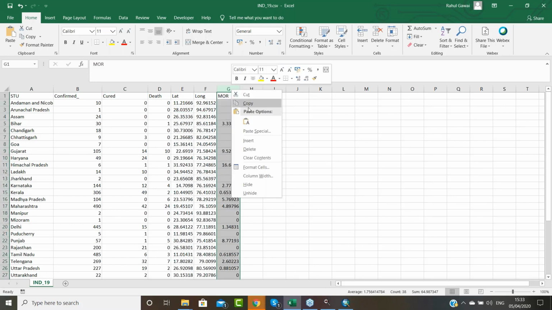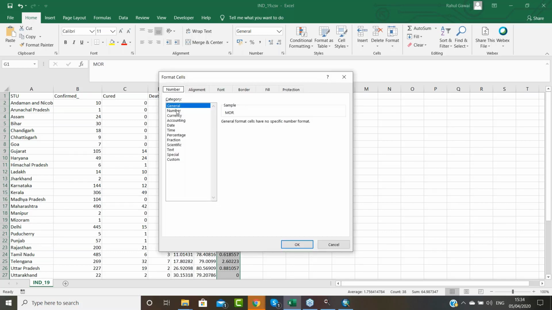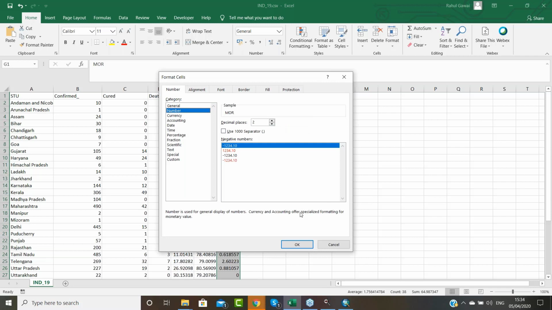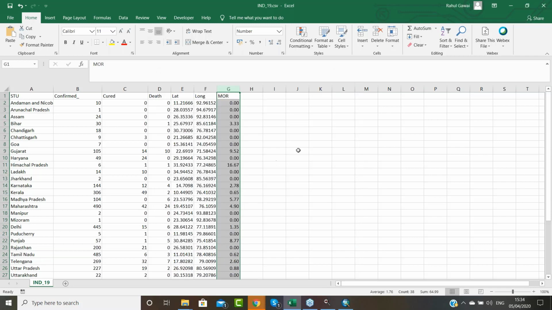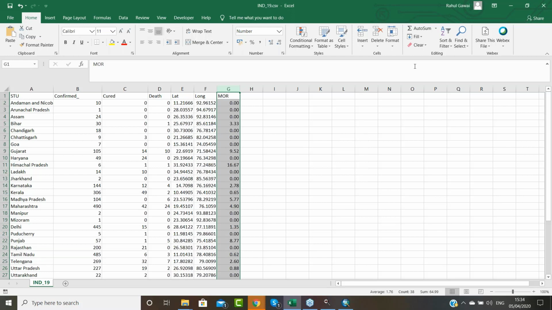So for the mortality rate, we can keep only 2 decimal points. Then we can put only 2 decimal points here. Okay, so click okay. Again, we have to save this file in the same format.